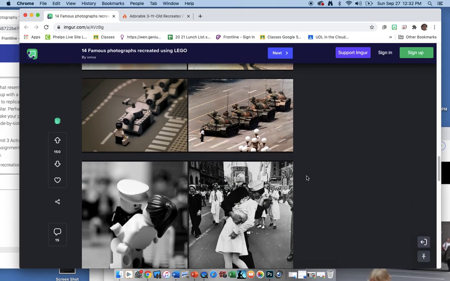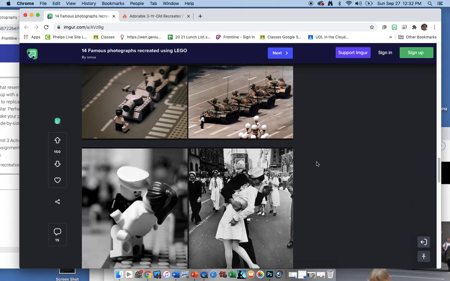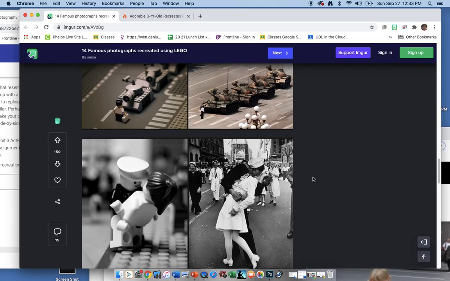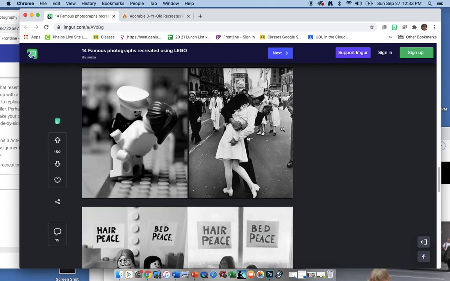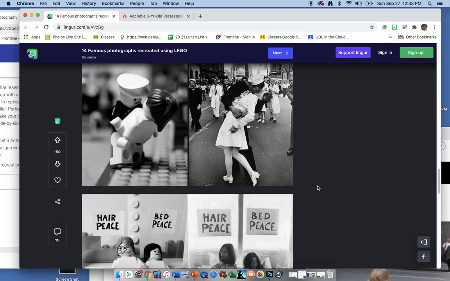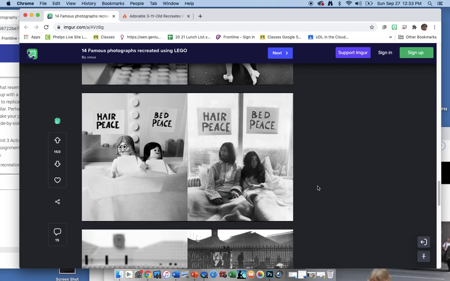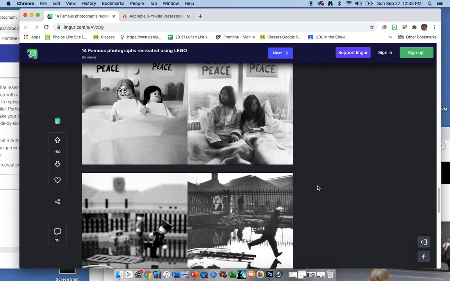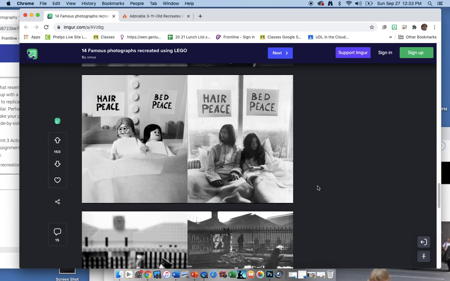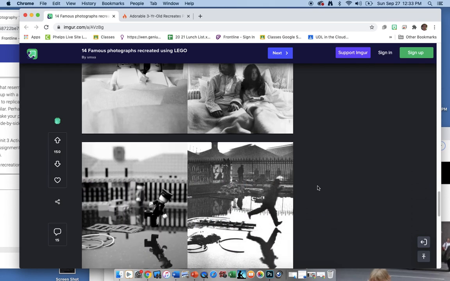That's a little bit rude. I don't want to see that one. But here's one with tanks, making tanks, and someone standing in front of tanks and trying to stop them. This one's very iconic. It's the end of the war, and that was the big old kiss. So that was John Lennon and Yoko Ono.